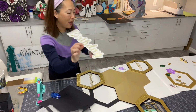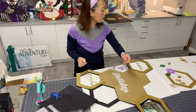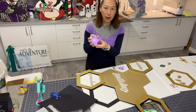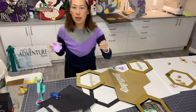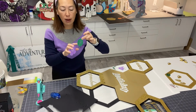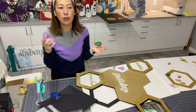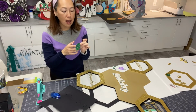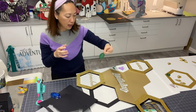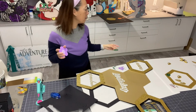So here's birthday, and it's gonna sit on top of here, also at a higher level. So there's that, there's this flower, there's also this leaf, which I love. Now, we designed it with a background, so if you wanted a lighter green background or whatever, you could do that. I'm opting to go with just a single layer like this because it's gonna sit against the gold, so the gold will come through. So that's the only difference.